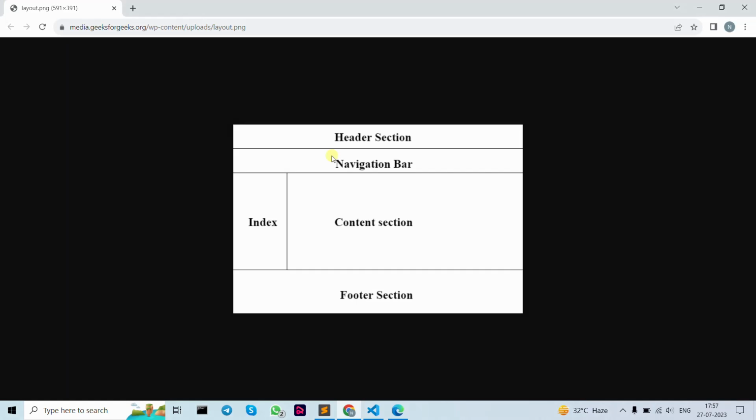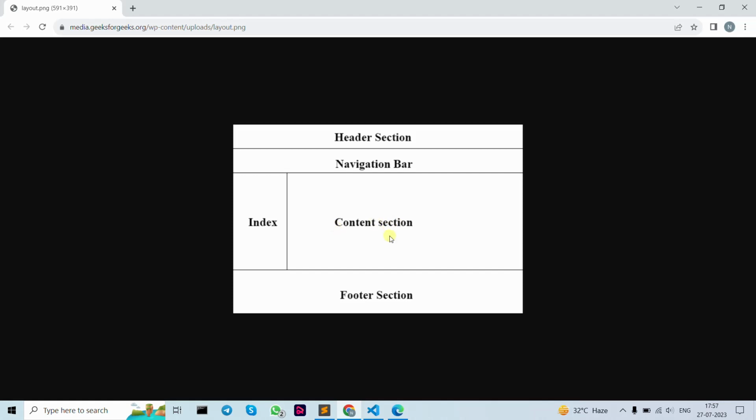In this tutorial video, we are going to learn how to create a web page layout in HTML. As you can see, this is our basic web page layout. This is our header section for the main heading, then a navigation bar for the navigation links, then an index. If you want to write an index here, you can write 1, 2, 3, 4, 5, or first file, second file, third file, or a city name, or whichever you want to write.